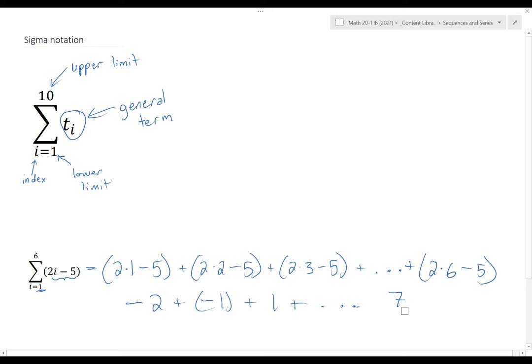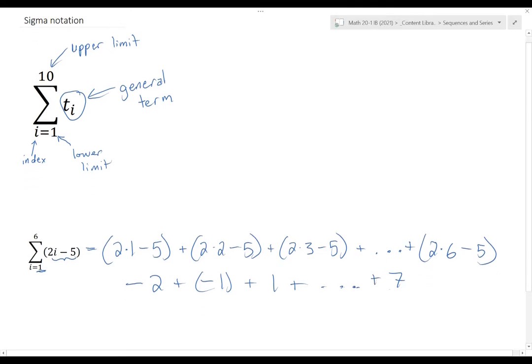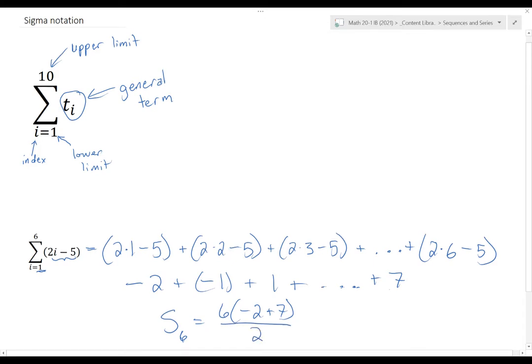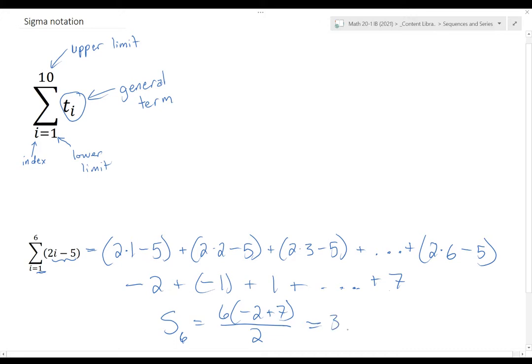We don't necessarily have to use the formula here because I only have 6 terms, so I could just figure out what all 6 of them are and add them together. But because I know that this is arithmetic, I know that the sum of these 6 terms is going to be 6 times negative 2 plus 7, first plus the last, divided by 2. So if I know that my formula is arithmetic, I only need to calculate the first and the last terms, and how many terms I have, obviously. So this is going to be 3 times 4, which means that the sum of these terms is 12.